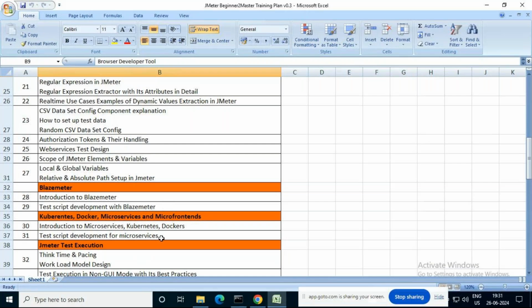Then nowadays we have the world of Kubernetes, Docker, microservices architecture, micro frontends. I'll introduce microservices, Kubernetes, and Docker, and we'll see how we can do the test script development for microservices. All these topics are related to our test script development.